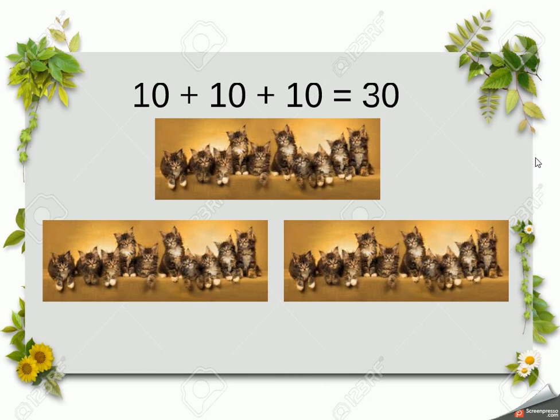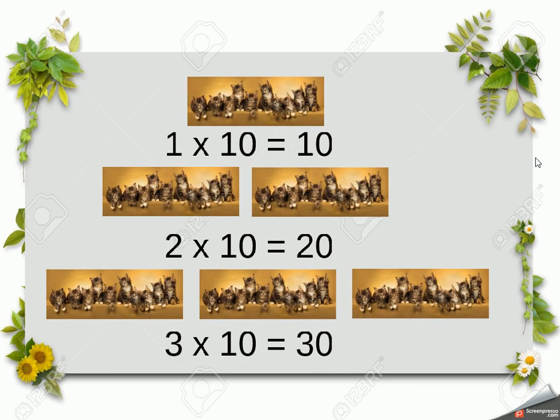So what happens then? Well, when we go up to 3 times 10, 3 lots of 10 kittens, counting them all would take a very long time. Whereas if I knew my 10 times table, then I could quickly work out in a matter of seconds how many there are. We could have tons and tons of sets of 10 to count, and trying to add it up or count them all would take a ridiculous amount of time. So instead we use our times table.